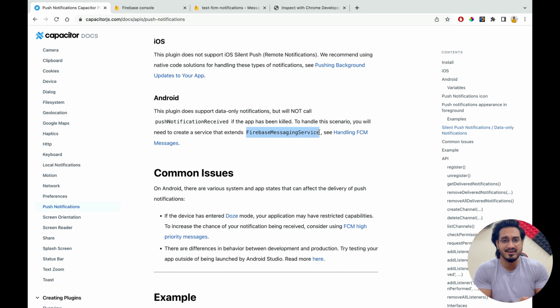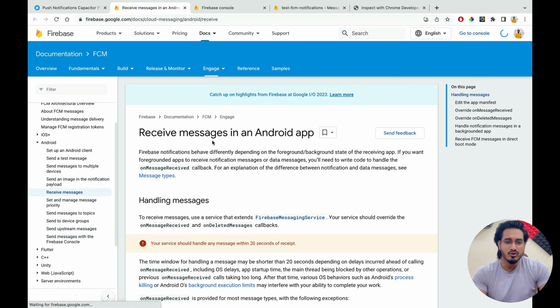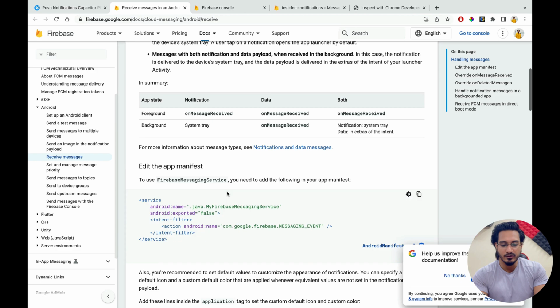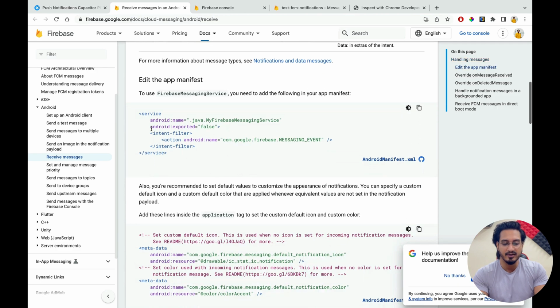So let's get started with that. Let's try to create that. And for doing that, I'm going to look into this documentation here. So I'm just going to try it, and it worked for me. Well, I have just done something. If it works for you also, then it's great, because this documentation is really helpful in order to understand that problem and rectify it. So these are the steps which you need to apply.